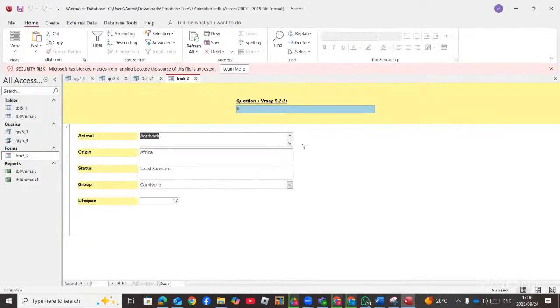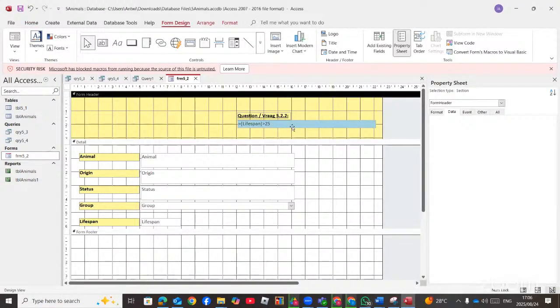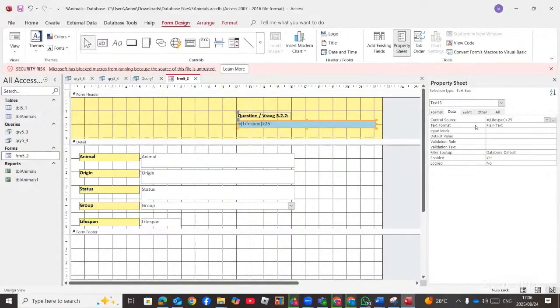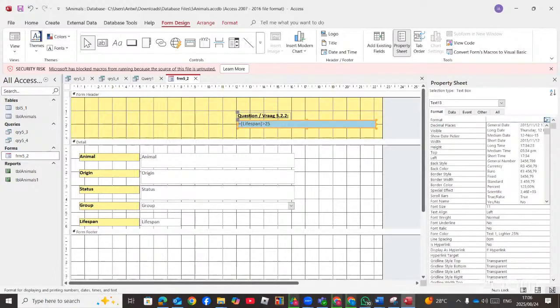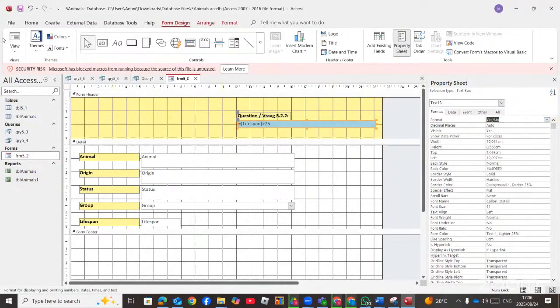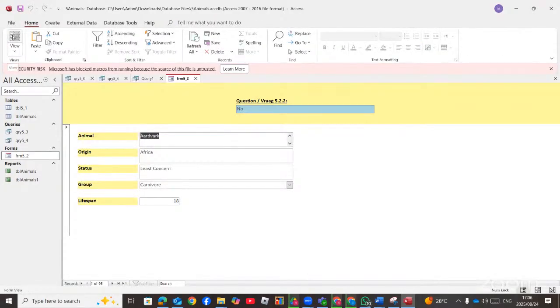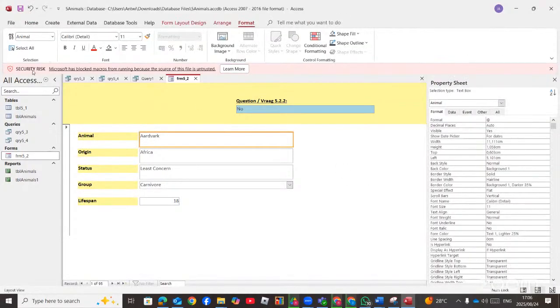So let's run it and see. Now you see this one here, true or false. It gives us 0. That is false. So we have to go and change it to true or false. When you click, there's a format for your formula that you must go and check. Go to format, and then the visible is yes, the decimal. So the format should be yes and no. There we go. So we needed to change the format to yes and no.